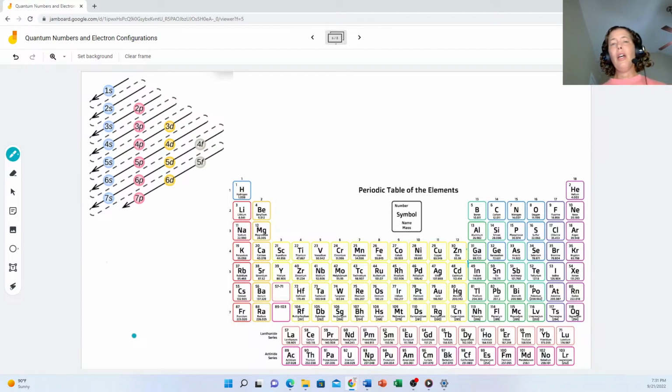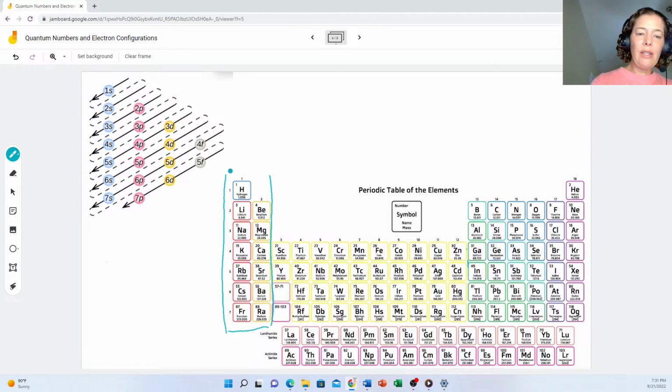Let's do a color here. If I am thinking about the s orbitals, they are found in these 2 columns right here. These are the s orbitals. Like the hydrogen atom, you remember it just had 1 electron in the 1s. It's in the first row, in what I call my s block, so it's the 1s orbital. And when we did magnesium, we also filled up the s orbital. You can see magnesium here still in the s block, but it is in the 3s. So you're going to see how I organize the periodic table into blocks so I know where I am in terms of what orbitals. That is the s block.